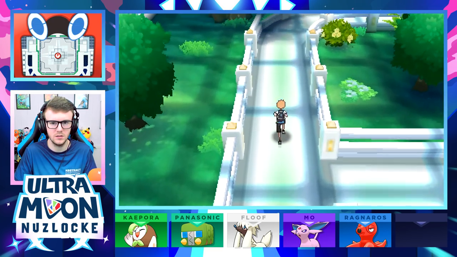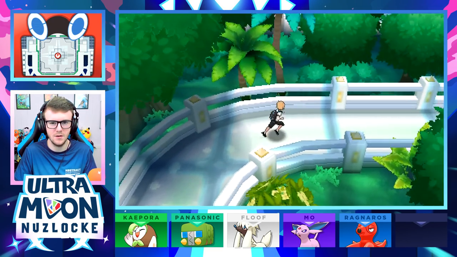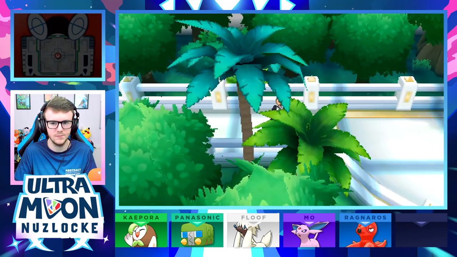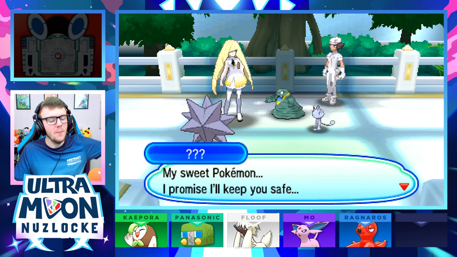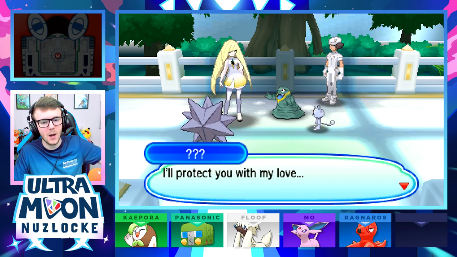Alright, let's see. Is she around this way? There she is. My sweet Pokemon, I'll keep you safe. I'll protect you with my love.